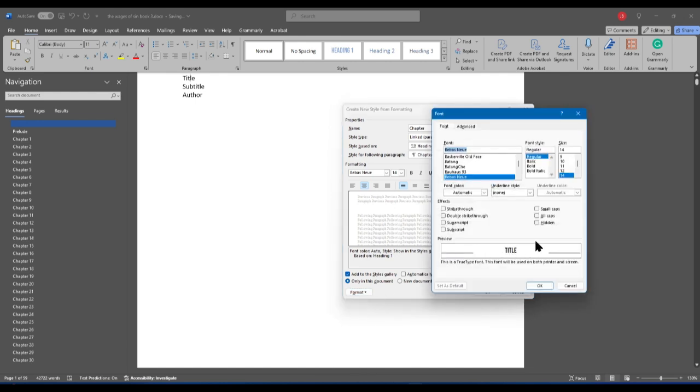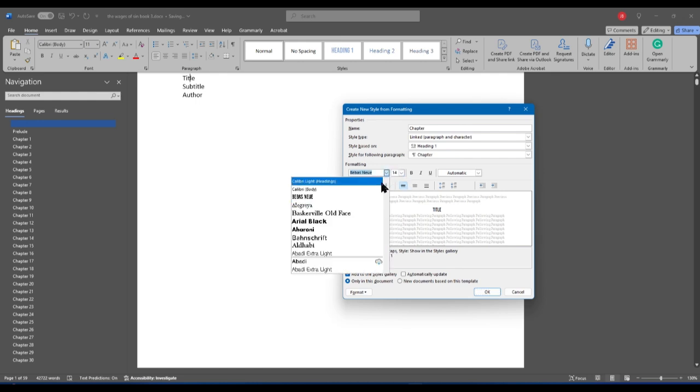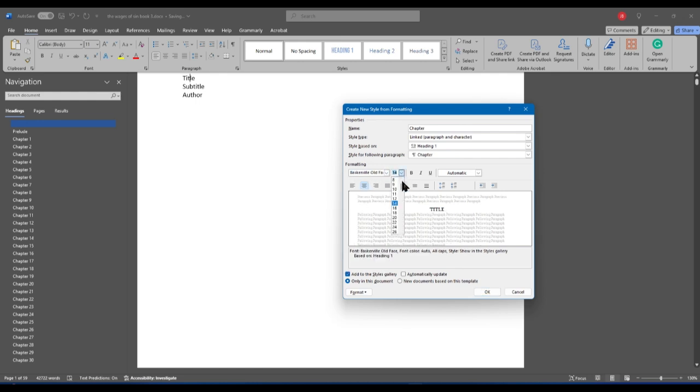The only thing that I will do is select all caps. That way I don't have to worry about turning my caps lock on every single time I make a new chapter. It's going to automatically apply that format whether I use lowercase or not. So pretty much you come here for effects. Besides that, you can choose your font from here. I can choose my size from here. You can choose your alignment even. If I were to start off to the left, the alignment would be to the left.